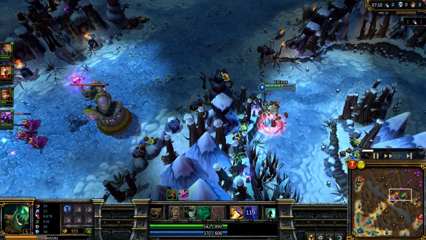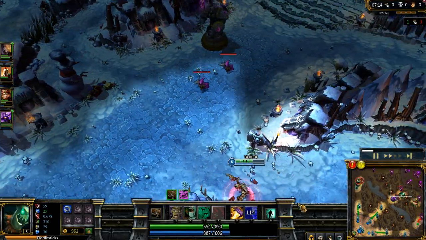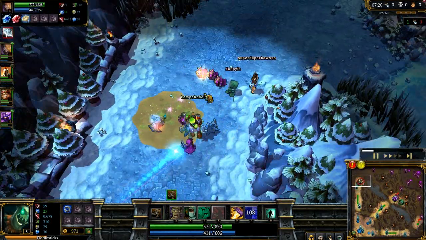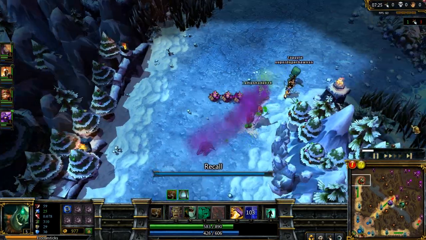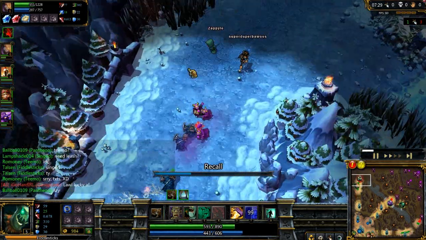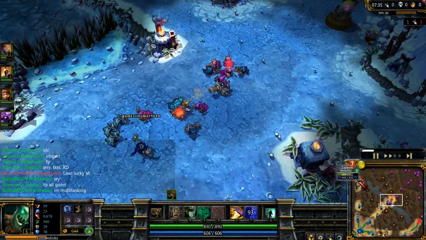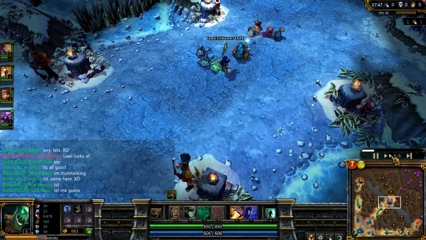I'm trying to backdoor LeBlanc here. She gets a little wiser and decides to back up to the second turret there. Singed is just doing what he's always doing, just turret hugging. Singed feeling a little ornery and took a lot of damage for it. Alright. Not a whole lot happening here. I'm going to go ahead and speed up the video a little bit until something interesting actually happens.